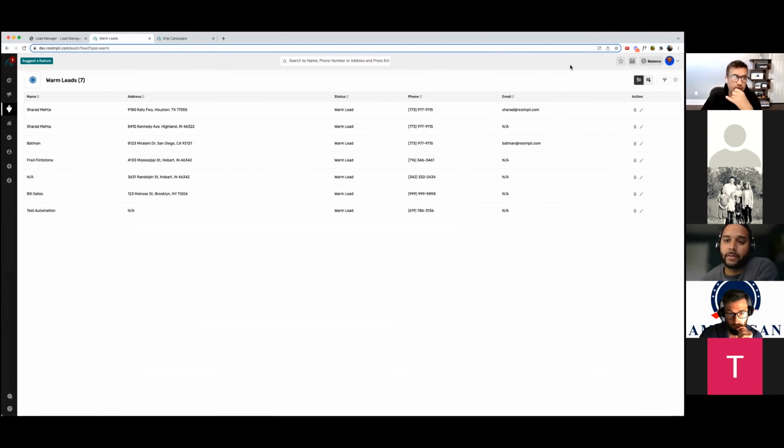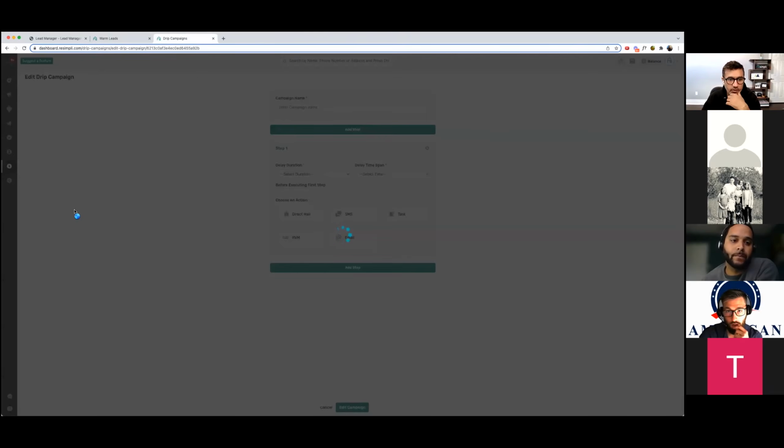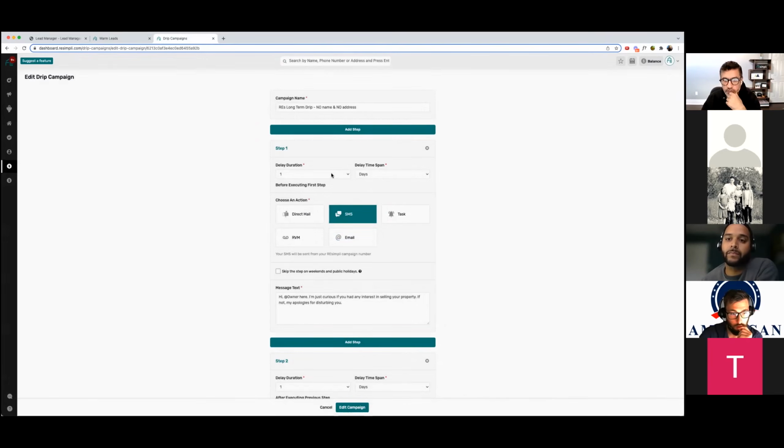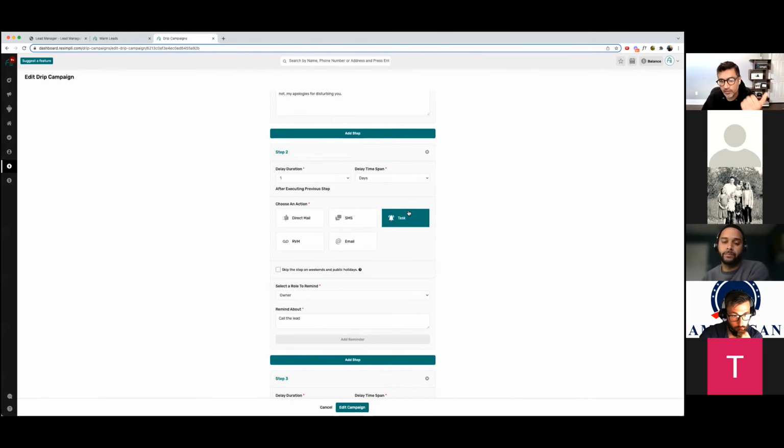And your drip campaign would also have tasks assigned to it, right? So let's say I move it into my long-term drip. It might start out with sending a text message, but then a day after that, there's a task assigned to somebody. So even if you put it on an active lead or a warm lead, that task is still going to pop up for that person. Now, if it's on a long term, you don't really want to have it on your active leads because you're not actively working on it, but it's still going to pop up as an actual task for the person to complete.